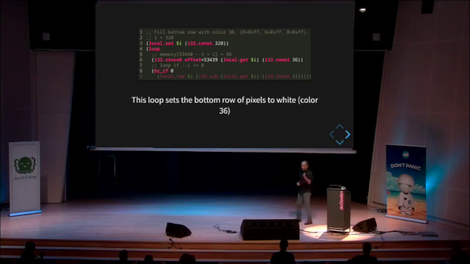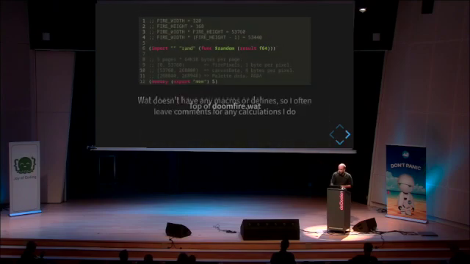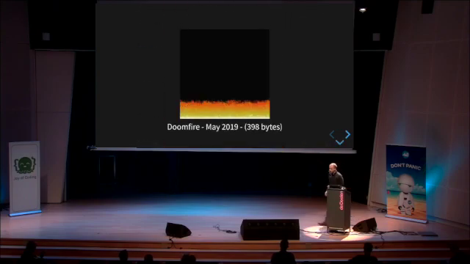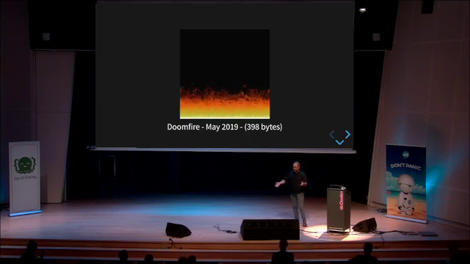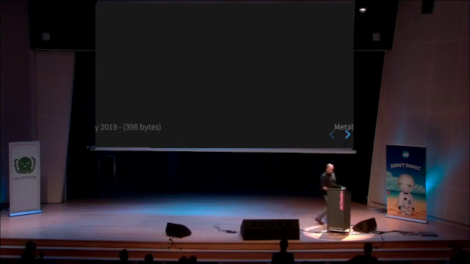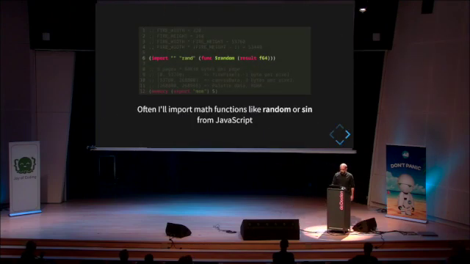So this is an example of what some WebAssembly text code would look like. This is actually a for loop, starting off at 320 and looping down. This is actually setting the row of white pixels at the bottom of the screen. So if I scroll back up to the demo here, one of the cool things about having this all in the web is that I can show you the demos live. But you can see this white strip at the bottom here. That's what this code is doing. So let's go back to that.